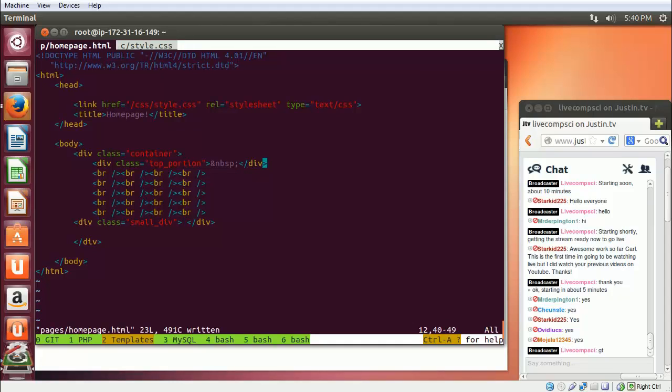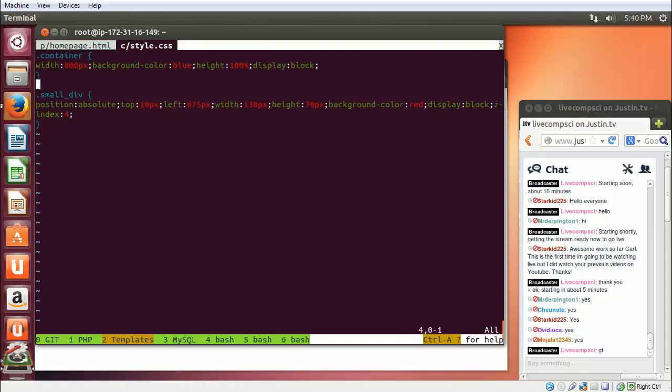I just put a single non-breaking space in there so that there's content. Now I'm going to define that top portion. And then I'm also going to clean up the CSS a little bit. Top portion. Alright, so I want position absolute. Okay, that's better. Okay, top.